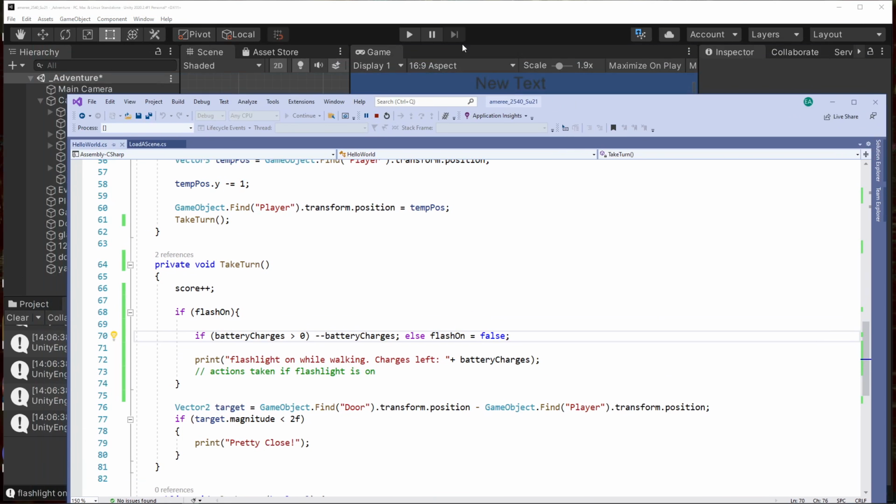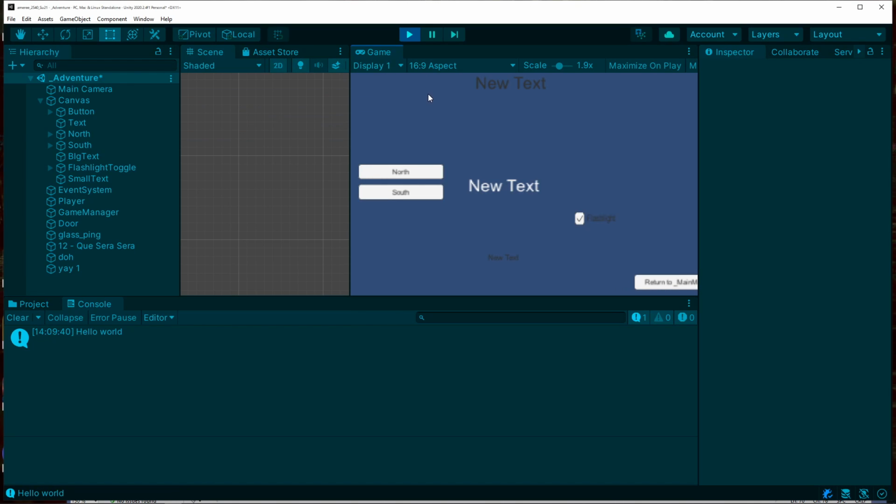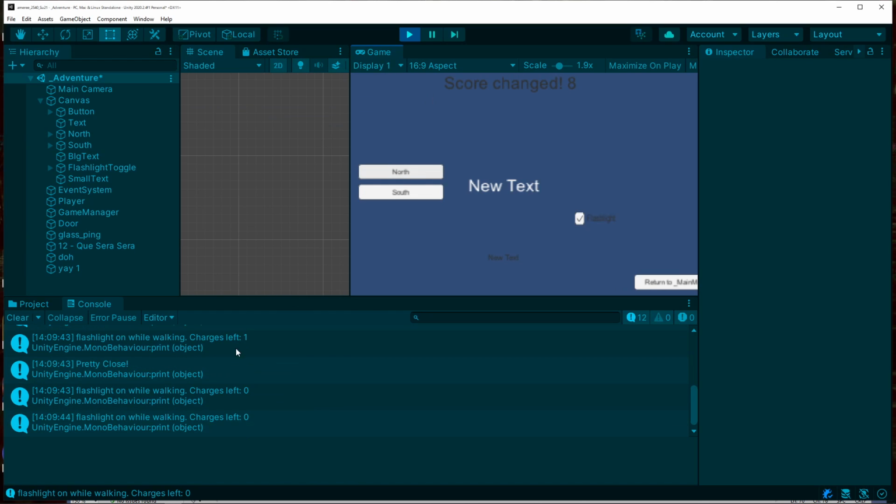Life will be pretty normal. I'll press play in the game, everything is normal. I can continue moving north. Charges left hit 0. You'll notice I don't get that message anymore. My next question was going to be, what do we do to keep that, or to turn that off, or to prevent the user from doing this kind of thing? How could we do that? But we're going to get sidetracked in debugging in a second.